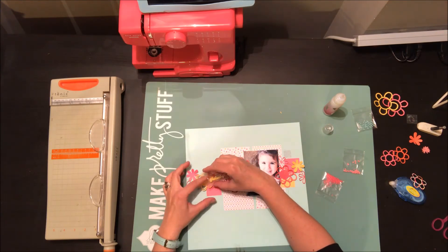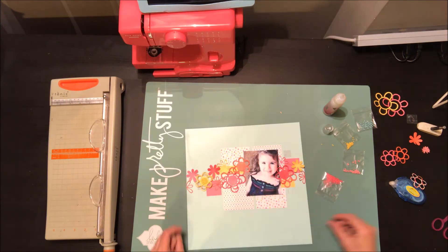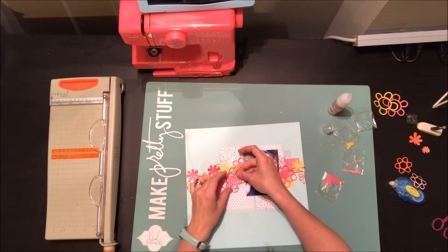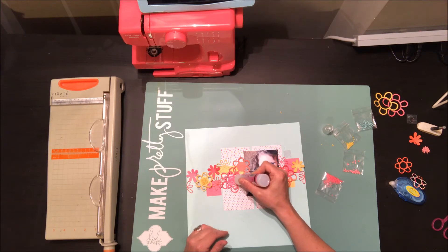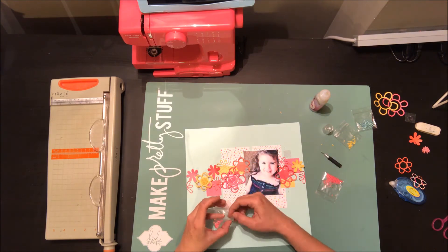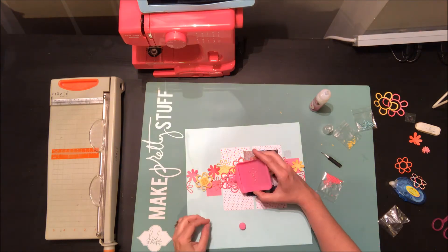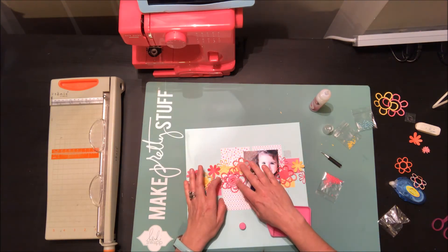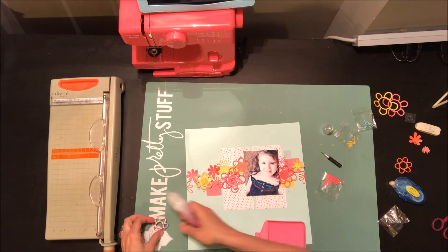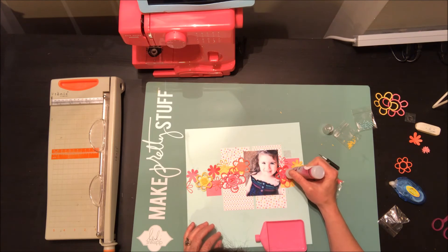This filler is like a little sequin, but it reminds me more of a cupcake sprinkle — it's a longer little bead. I'm going to do the same thing on this larger flower, using these little tiny fillers that look like little tiny butterflies. I'll show a close-up at the end of the video. I'm starting with the butterfly shapes, then using my filling plate to fill in with the tiny little yellow bead fillers — kind of like a little cupcake sprinkle — to fill in the gaps between where the butterflies don't really show up. Then I'll use the rest on the right side of my layout.